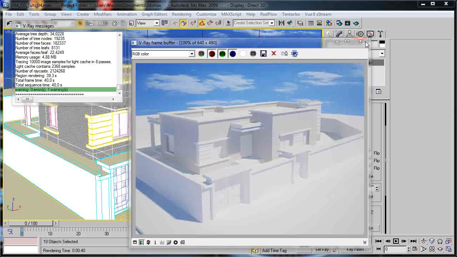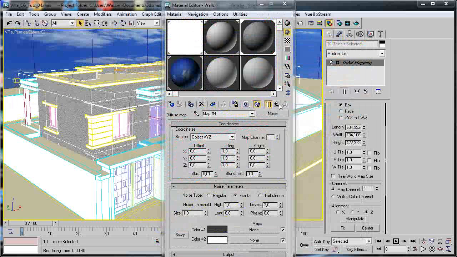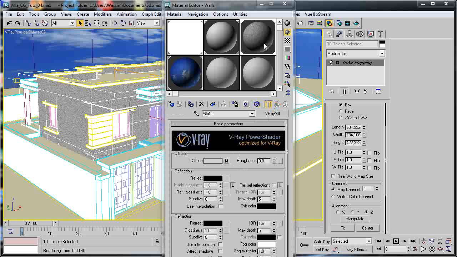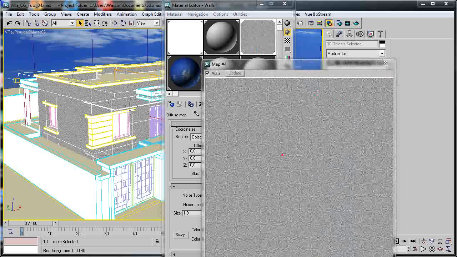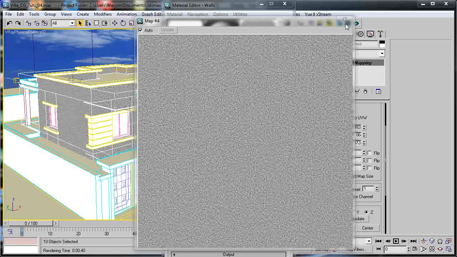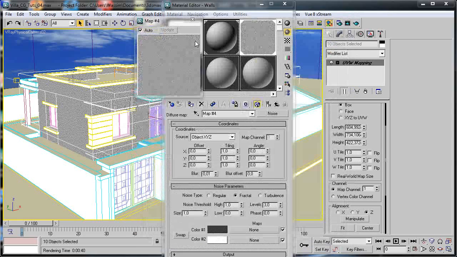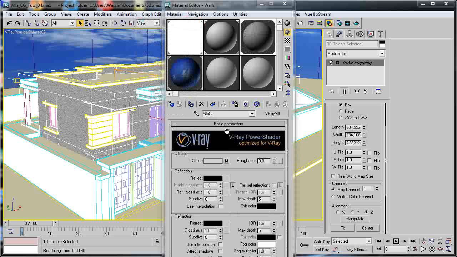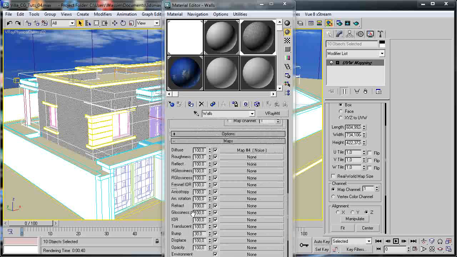Okay, let's continue our materials by using a bump map. And to use a bump map, I'll explain a little bit. If we come here and take a better look at our map, you can see that the black areas will be inner and the white areas will be outer. So you can use the default map or just invert the colors, so we have more bump or something like this.